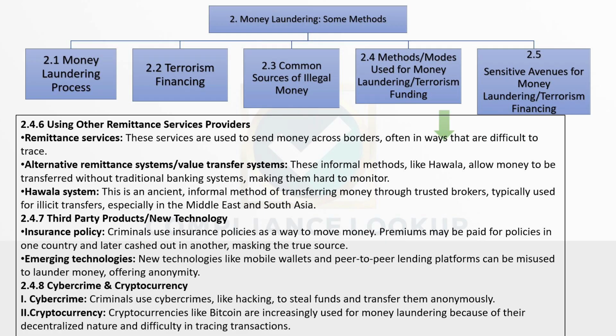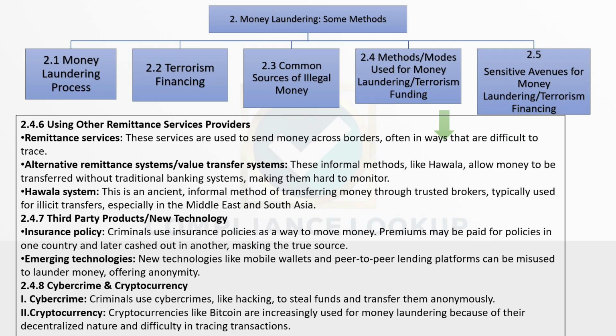Cybercriminals may use these stolen funds to make online purchases or move the money through digital accounts, making it hard to trace back to the original crime. Example, a hacker steals credit card information and makes several purchases through online platforms. They then sell the purchased goods for cash, effectively laundering the stolen money. The cybercrime allows them to avoid traditional banking systems, making the crime harder to trace.